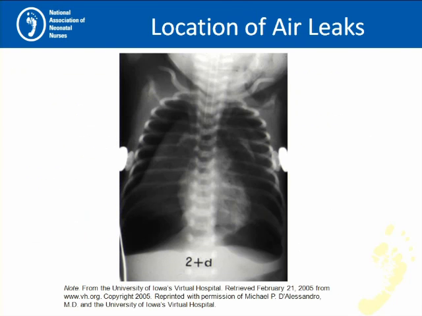Pneumothorax is air between the parietal and visceral pleura and can be unilateral or bilateral. Pneumomediastinum is air in the anterior mediastinum. Pneumopericardium is air between the heart and pericardial sac. Pulmonary interstitial emphysema, PIE, is microcystic areas in one or both lungs and is limited to infants with poor lung compliance. PIE may progress to pneumothorax and pneumomediastinum.